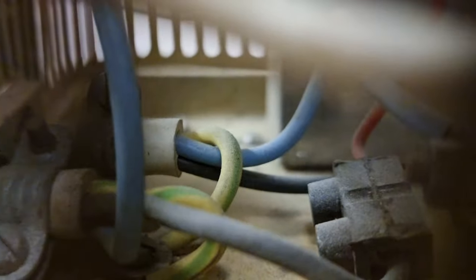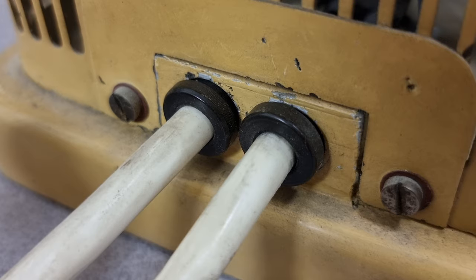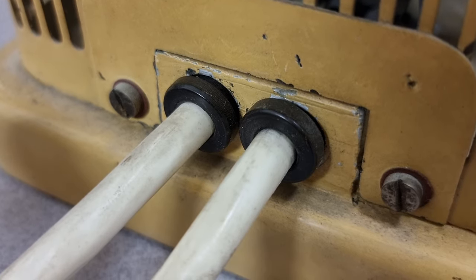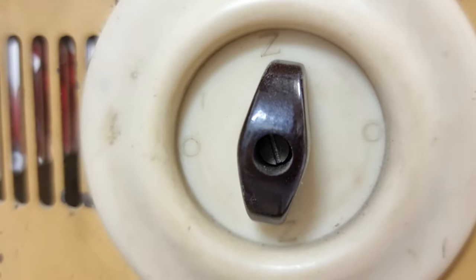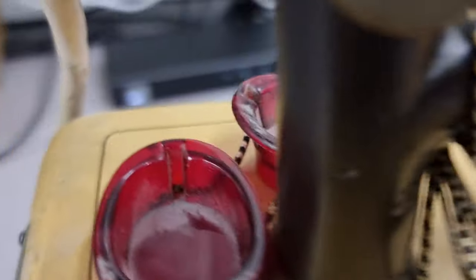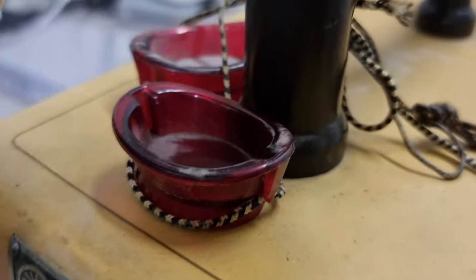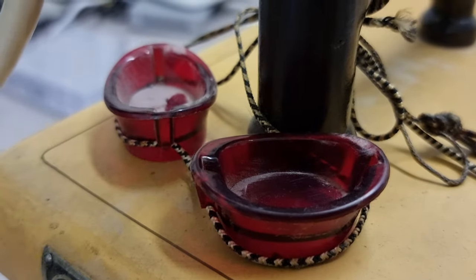Looking at the wiring down here, this actually looks like more modern wiring — someone may have rewired this, which is encouraging, so it may actually work. You can see the pass-through and the grommets at the front end. Here's a look at the detailing on the switch and the painting close-up on the handle.